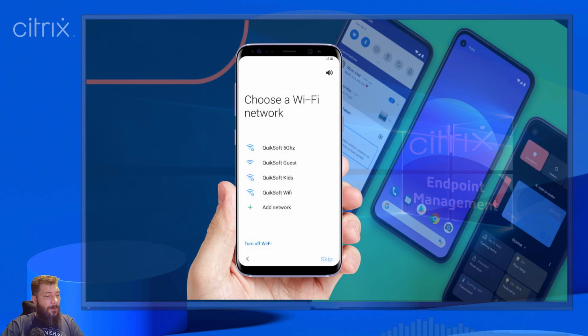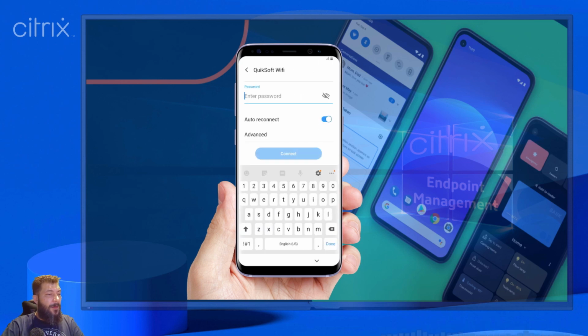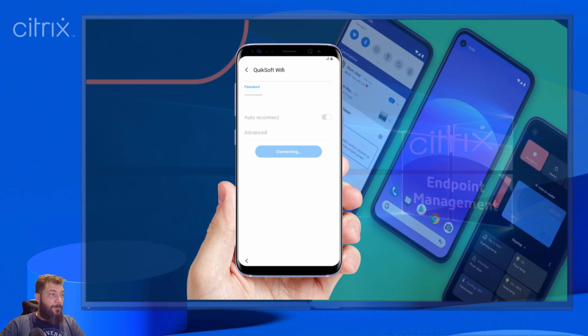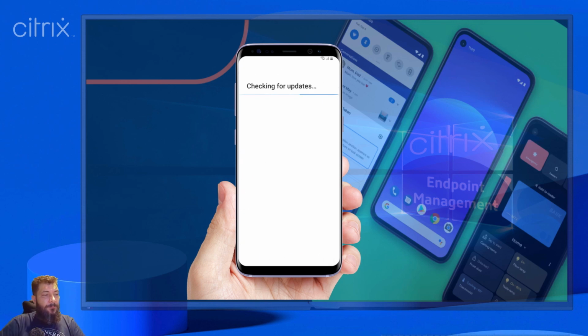I will connect to a Wi-Fi hotspot and let me enter the passcode for a second. So I have entered the passcode and I will connect to this network. And I will select next, and now it will go to check updates in the cloud.